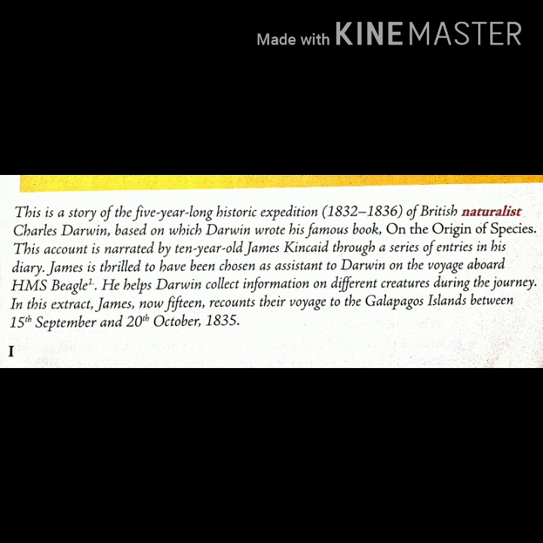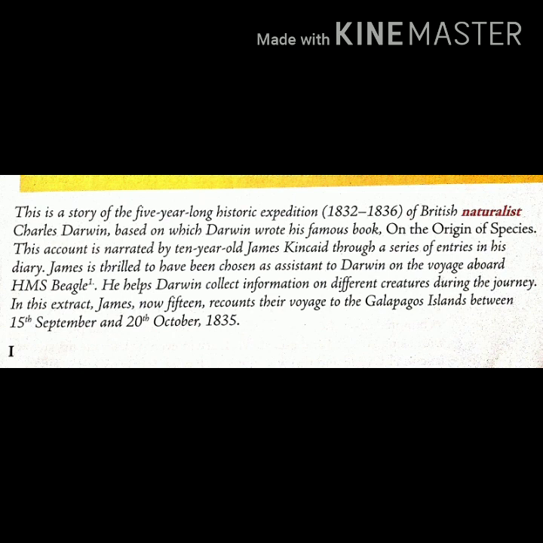This account is narrated by 10-year-old James Kincaid through a series of entries in his diary. James is thrilled to have been chosen as assistant to Darwin on the voyage aboard HMS Beagle. He helps Darwin collect information on different creatures during the journey. In this extract, James, now 15, recounts their journey to the Galapagos Islands between 15th September to 20th October 1835.